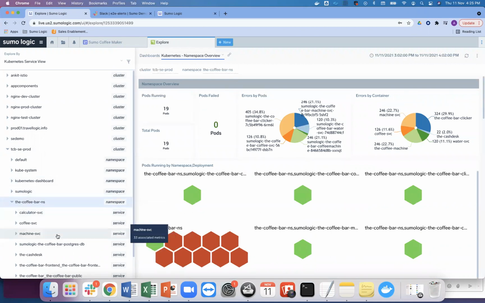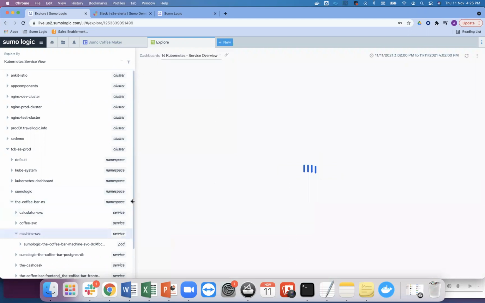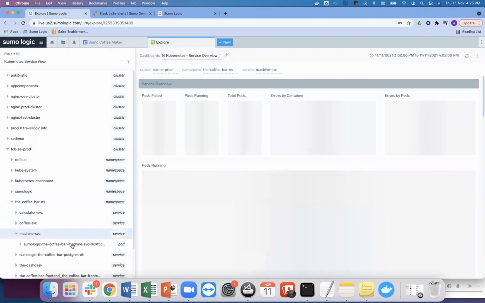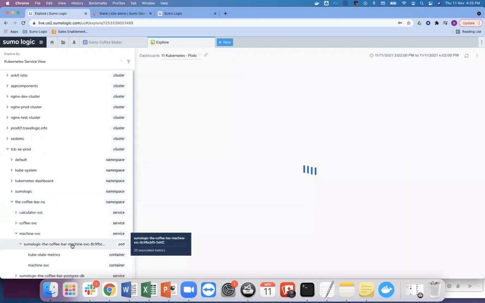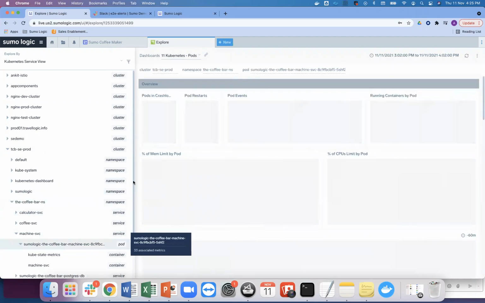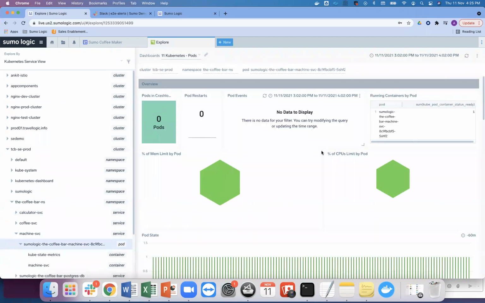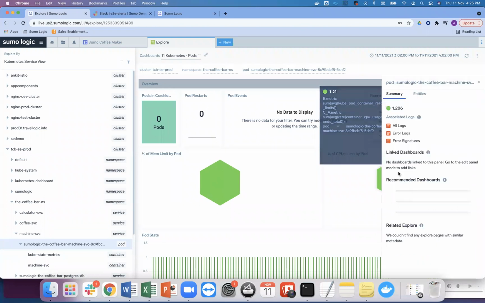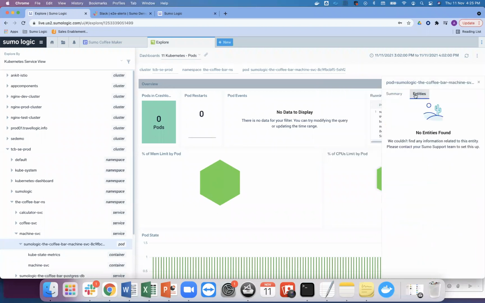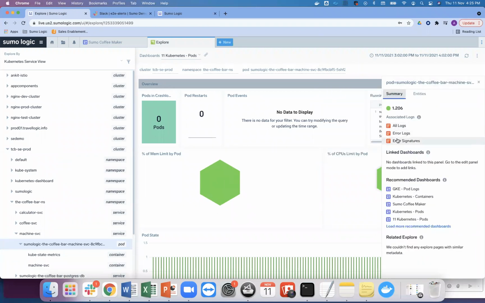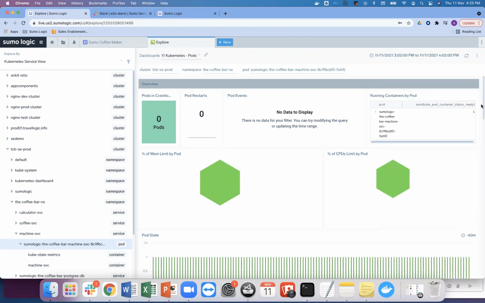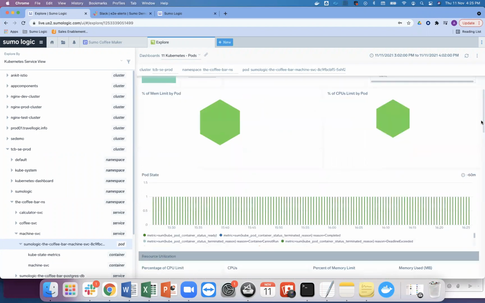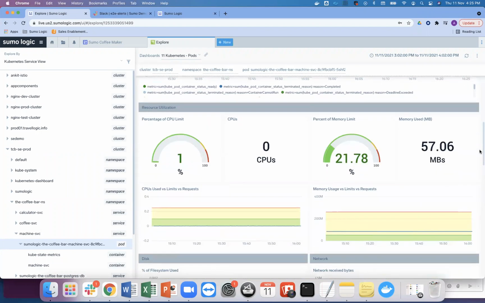As I said initially, I can go again to the machine service and go to the container level or a pod level to understand why it is failing, what is happening. Go click on that particular pod and see why it is not healthy. Again, entity wise, I can go to the different explorer view. I can go to each log level as well to see where the problem is.